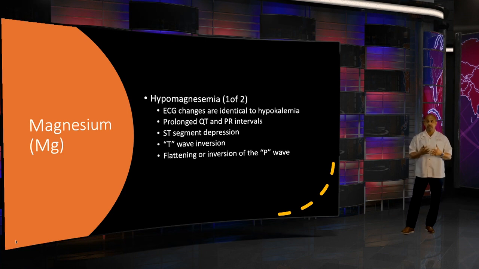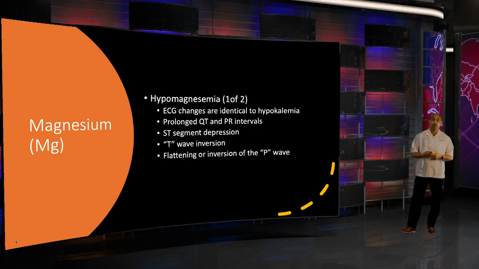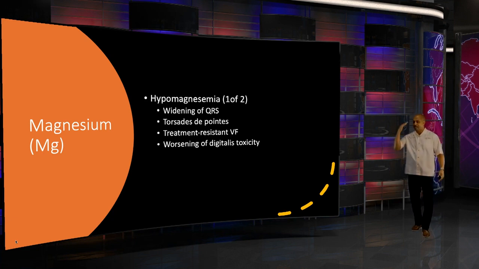Low potassium levels. Heart rate's going to slow down. They become bradycardic. You can see heart blocks. It can prolong the QT interval. Could cause ST depression. Kind of the same things that you see in hypokalemia. You can widen your QRS. You widen your QRS, that's bad. It's like a ventricular rhythm. That's the torsades. So when you see torsades, we want to give magnesium immediately.